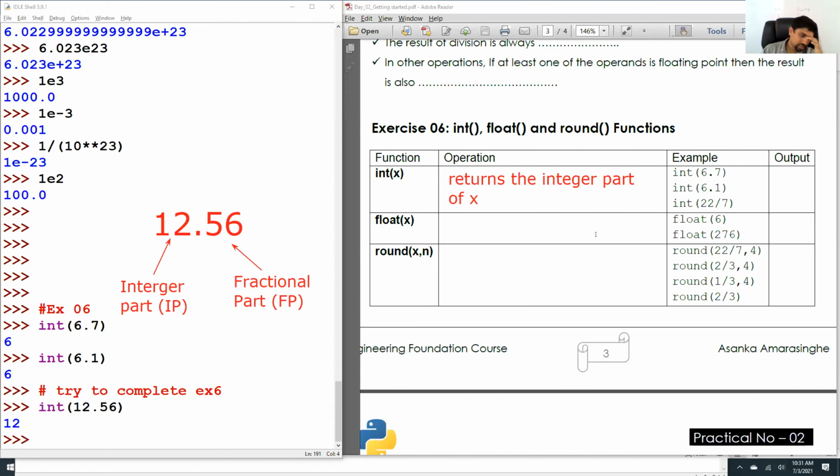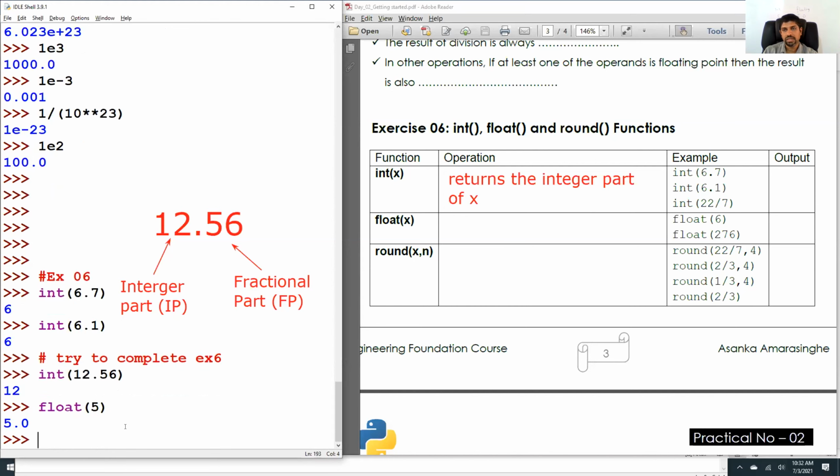Okay, the float function can generate a float. Float is used to make a float. Float 5 means the float function will return a float, right? Simply the int is converted into a float. When it is the int function, the float is converted into an int.